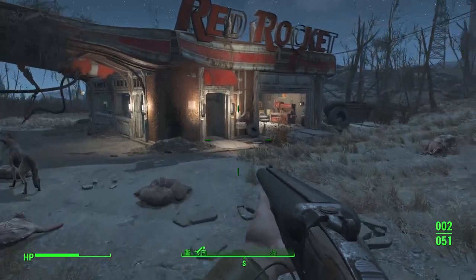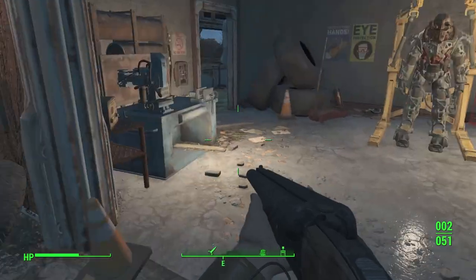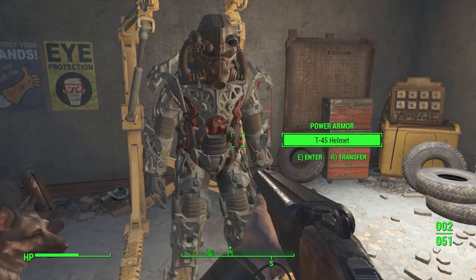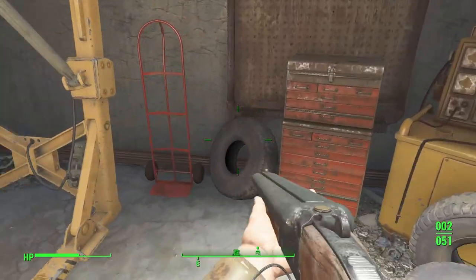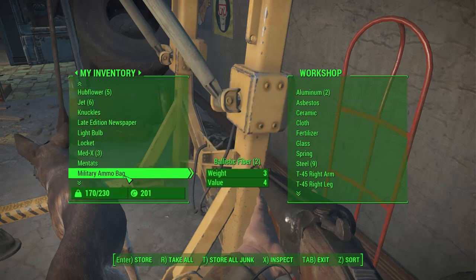All right, so here we are back home. Let's go ahead and take a look at the weapon choices that we have. I honestly will work on getting him fixed. Art transfer. We should have some stuff. Yep, that's broken. Can we transfer it to this, though? Yes, we can.